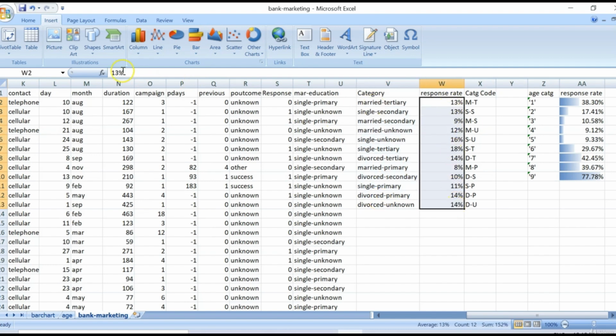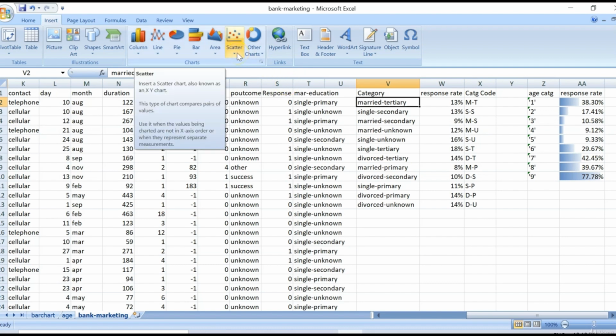There is not much difference between the column chart and the bar chart. It is just that the bar chart displays the numerical value horizontally and the column chart displays the numerical value vertically. Likewise, the line chart can also be used when one of the variables is categorical and one of them is a numerical variable. How about the scatter plot? The scatter plot is very useful when both of the variables are numerical variables.